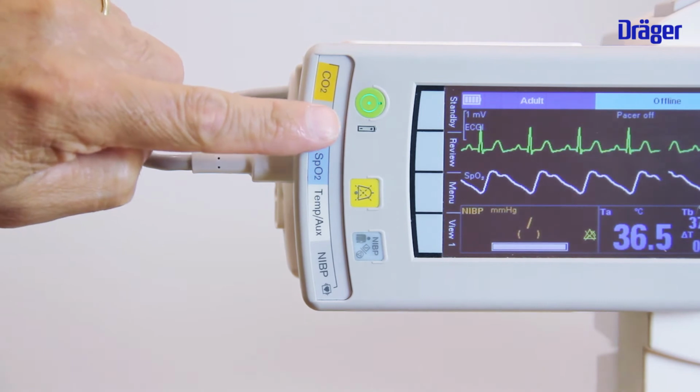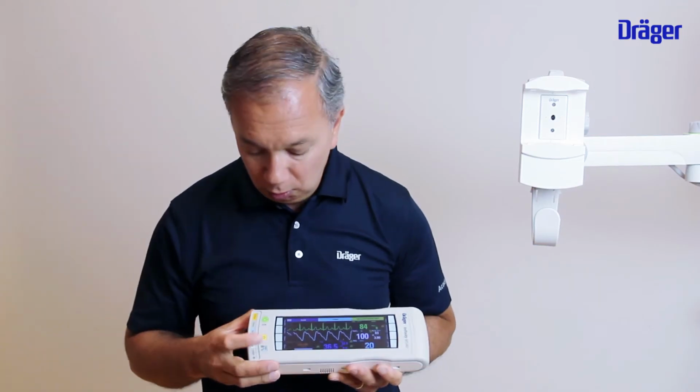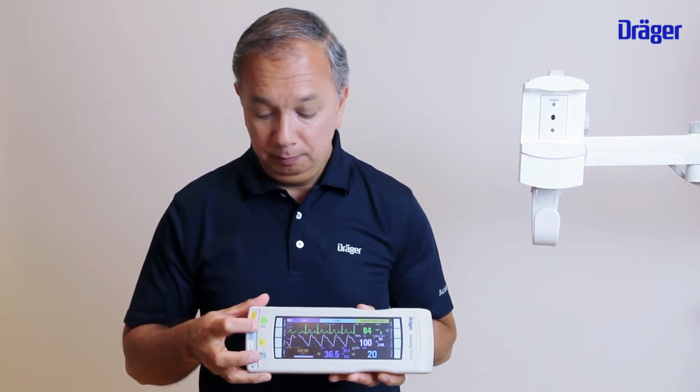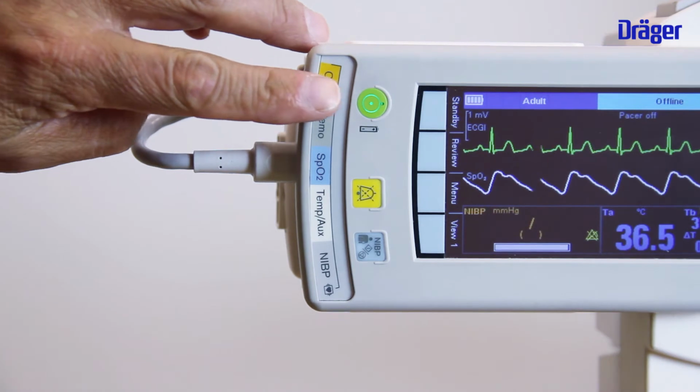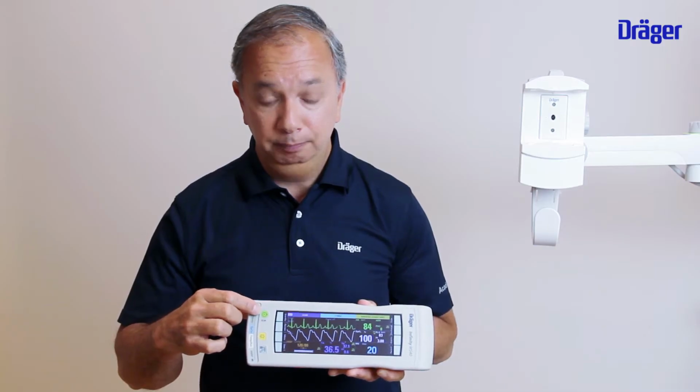Just below the green button there is a symbol, which is the battery symbol. So this one is grayed out now, which means that you are on transport. If you look at the green button, which is flashing now, a flashing green button means that you are on battery.